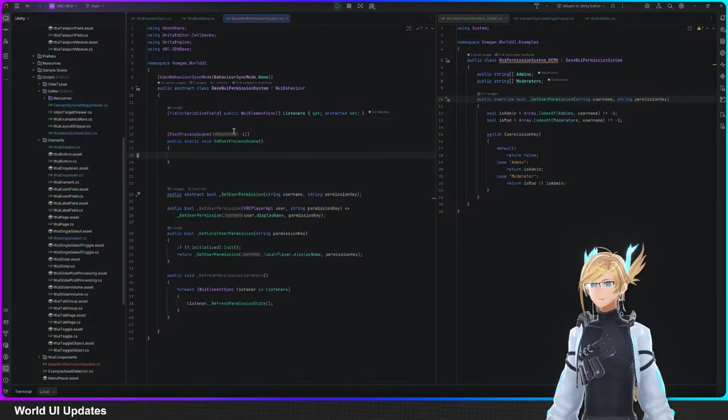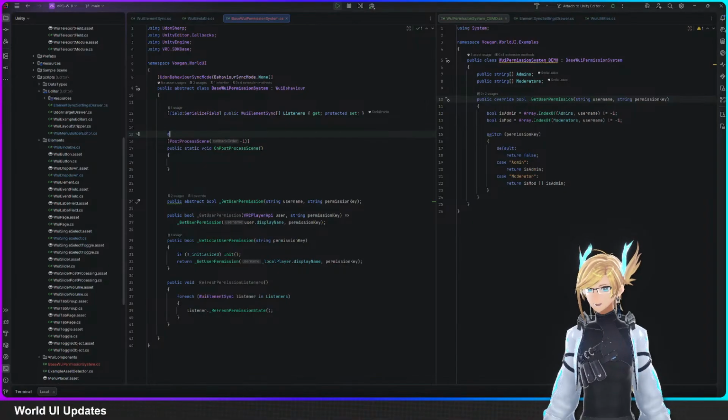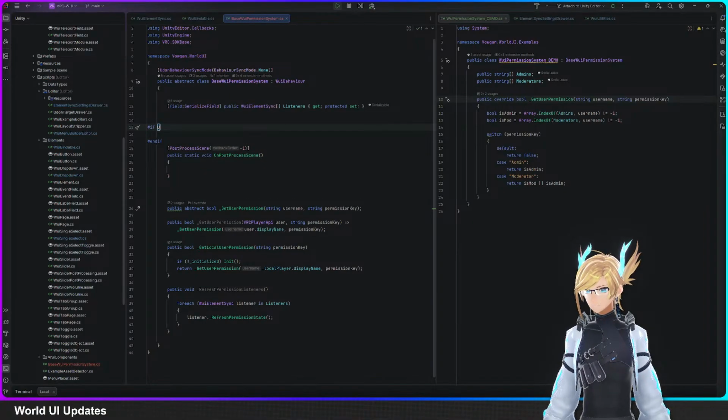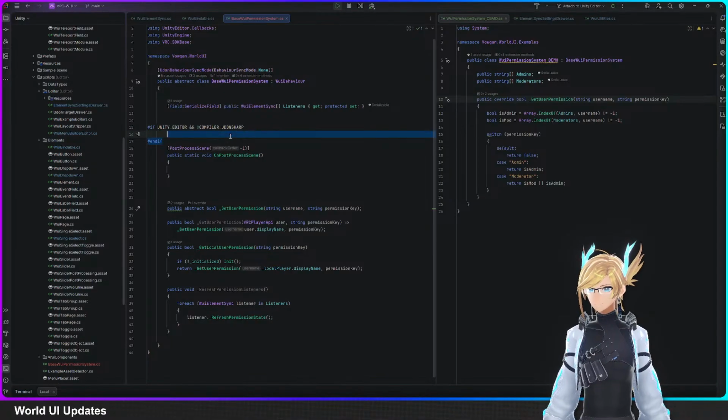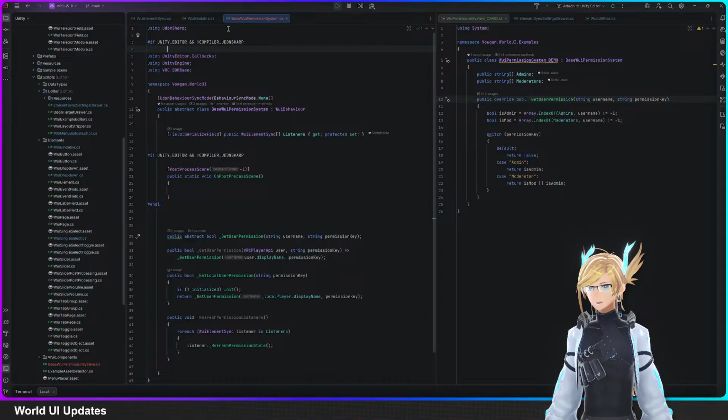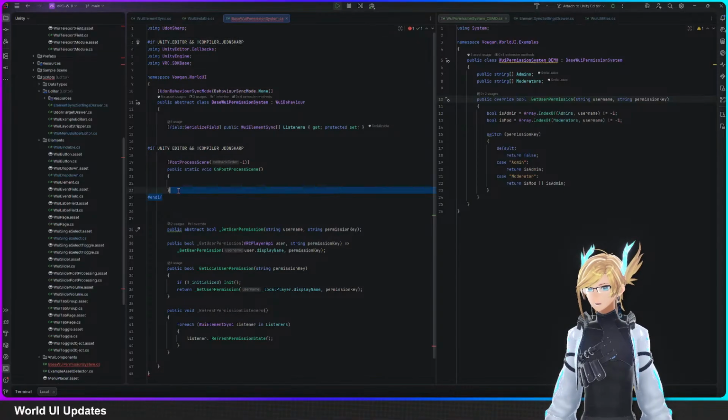That should be fine. This needs to not be in the compiler, so if Unity editor and not compiler food on sharp, and then put it in the editor callback stuff up here. There we go.